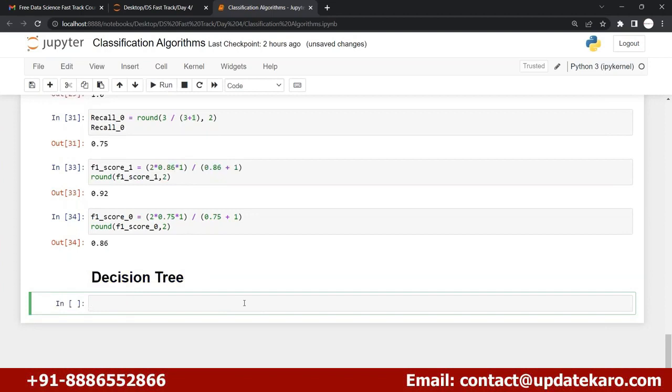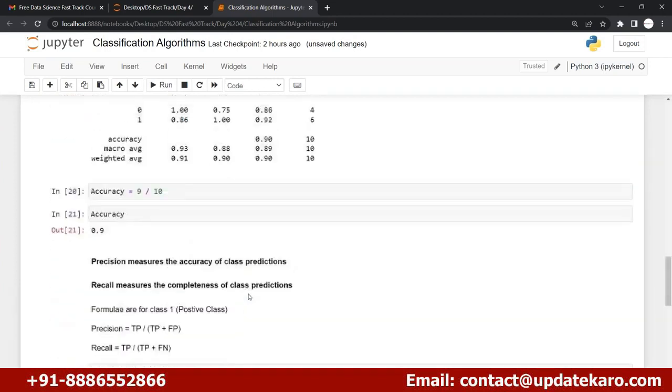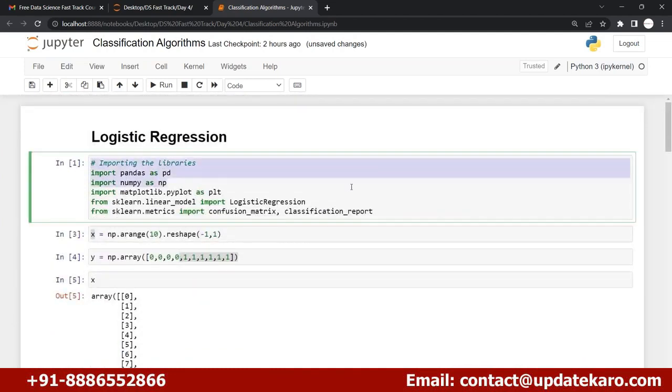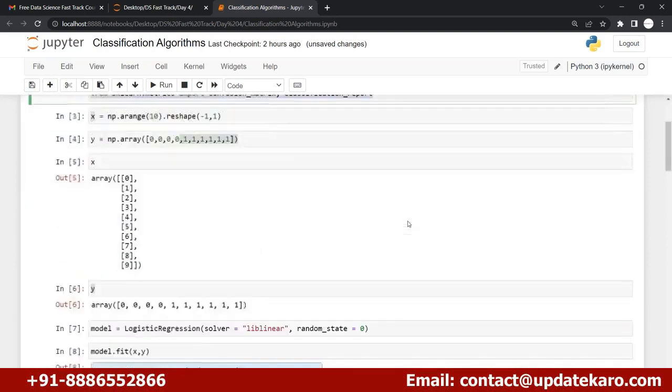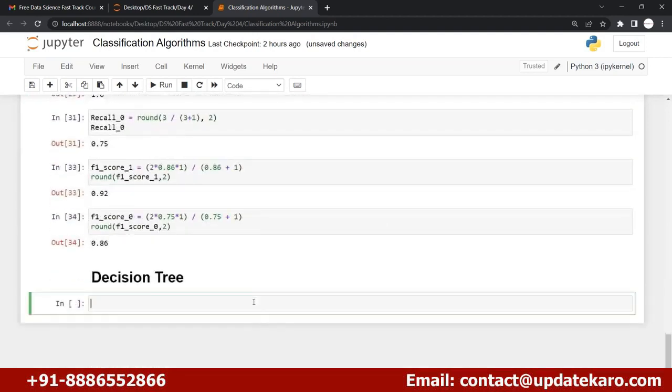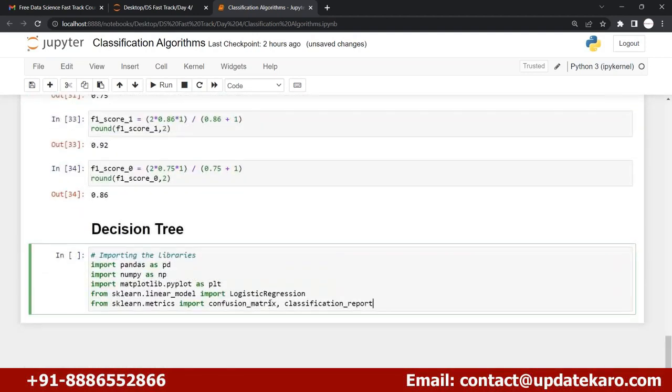Now again, as we know, guys, what are the different libraries we want to import? Let's say we created a new notebook, so we'll have to import the libraries again. We can use the same libraries over here, but now we can simply change this linear model to our decision tree model.